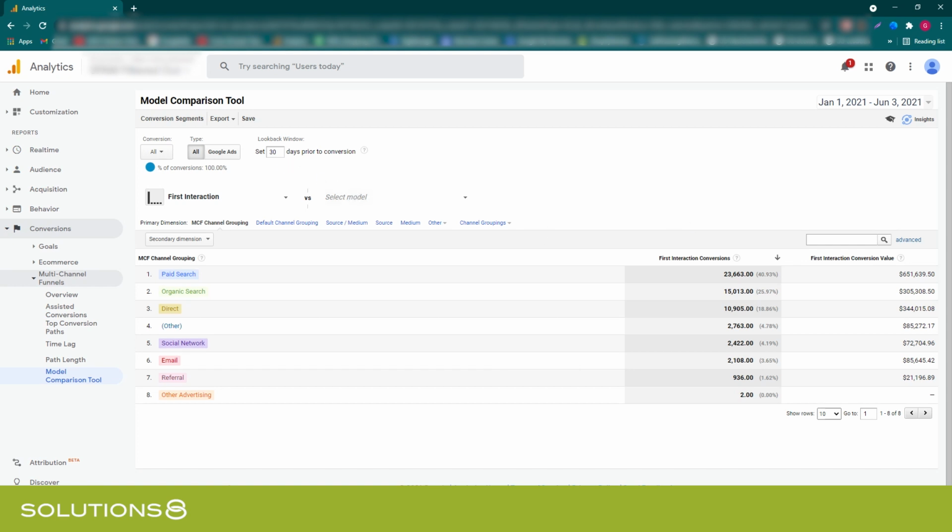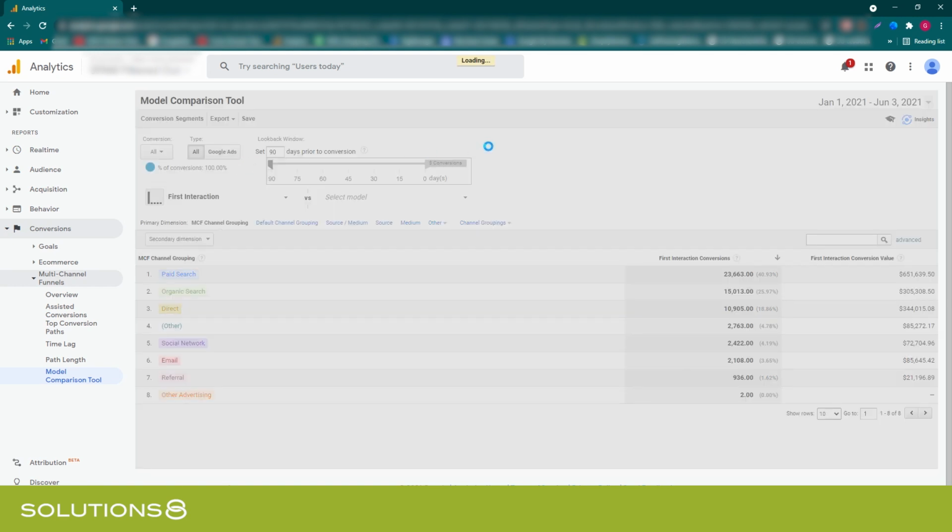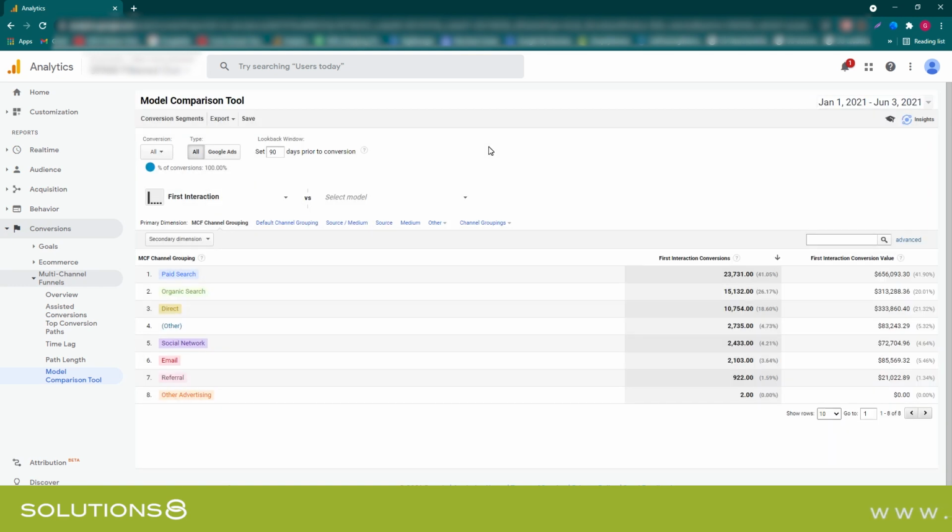I also say the exact same thing with the look back window. Depending on your conversion cycles, of course, if you have really narrow conversion cycles, then maybe that's not as important to do. But I like to open this up just because, especially in the beginning, when I'm trying to get a sense as to what our conversion paths look like, I think it's helpful to have a broader window.